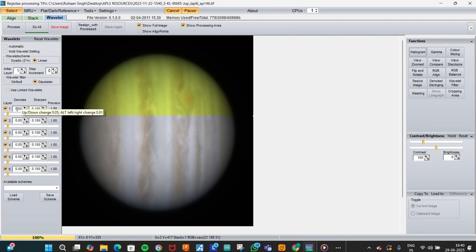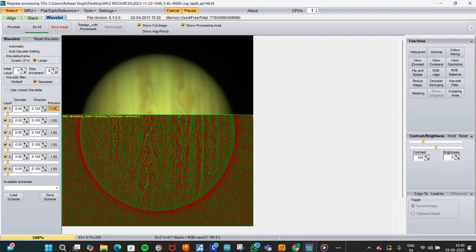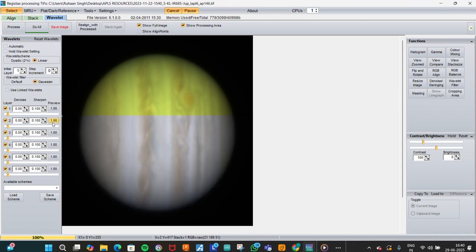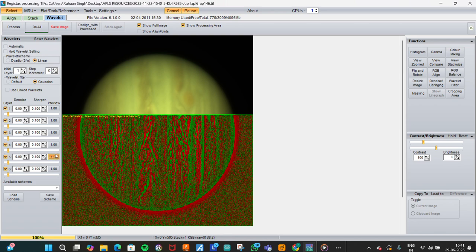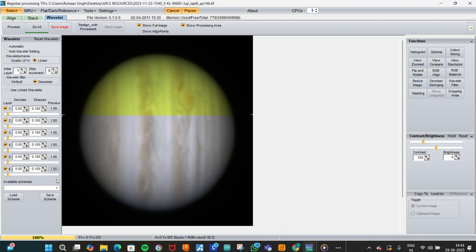If I go to layer 1 and press the preview, you can see the amount of green pixels and red pixels. What layer 1 basically does is affect and sharpen the green pixels here and not the red pixels. You can keep going down, and you might think, oh, the pixels are overlapping, so how is it independent? Think of it as the image being cut horizontally, like a sandwich, and each layer is each part of the sandwich. So there will be overlapping things, but it is independent, though still over each other.